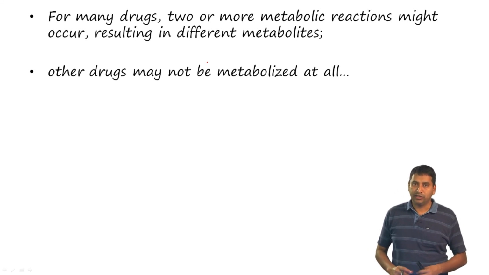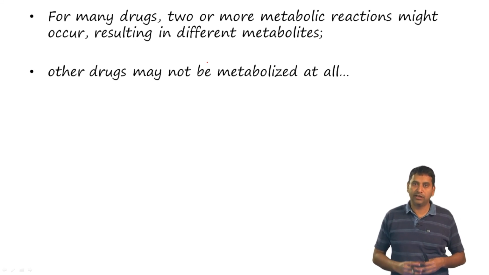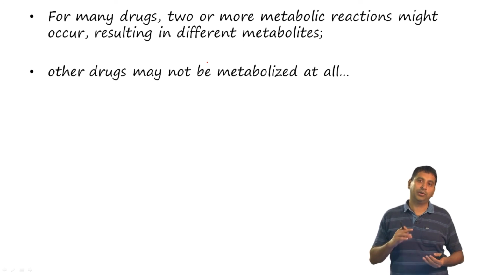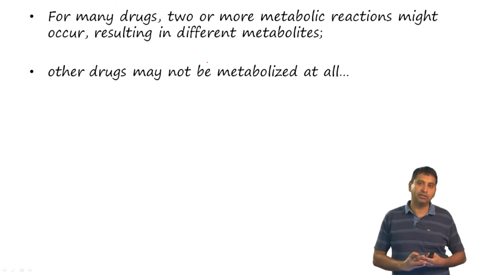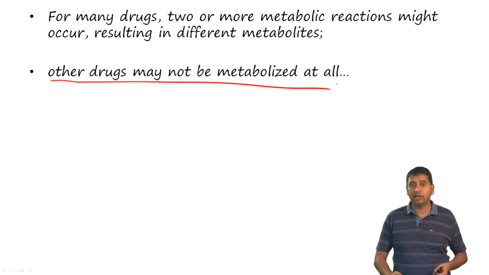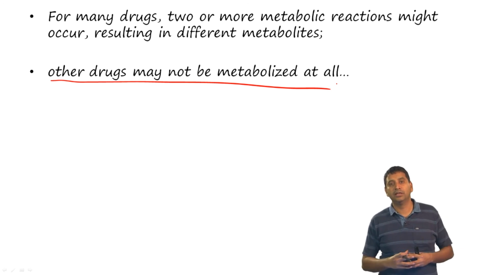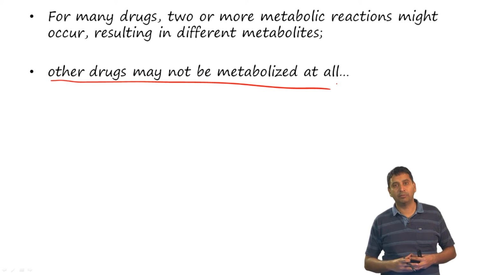For many drugs, it is also possible that two or more metabolic reactions might occur. You can have ester hydrolysis followed by oxidation of a different functional group, or you can have amide bond cleavage followed by reduction, and so on. And of course, there are also drugs which may not be metabolized at all. Certain functional groups do not really react with some of the enzymes, and so they may not get metabolized at all.